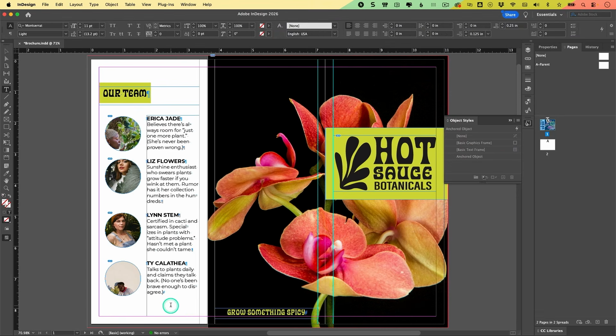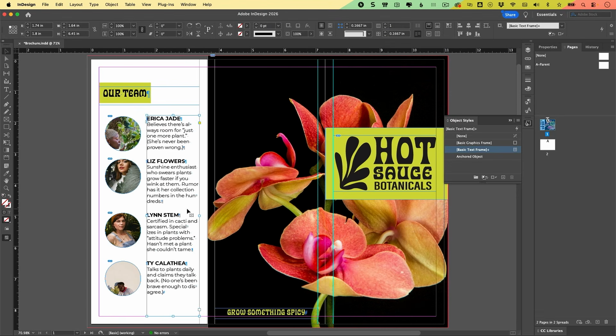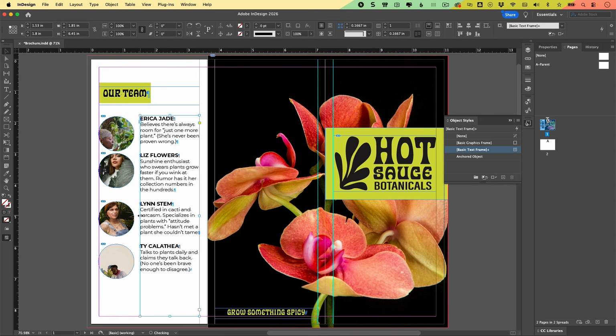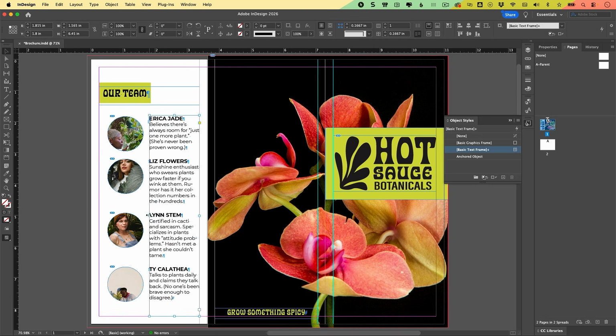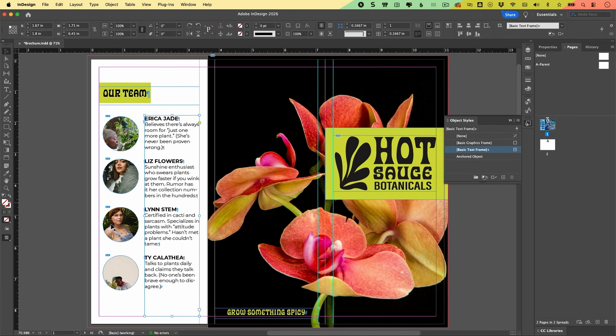Awesome. Let's press the escape key to get our cursor out of there. And now we have our frame selected. And now if we drag that frame a little bit wider, the graphics will move with it. So this is different than if we had just simply grouped them. So that's the benefit of anchored objects. We'll look at two other types of anchored objects later in this course. For right now, though, let's quickly do a better job of composing these images within their frames.